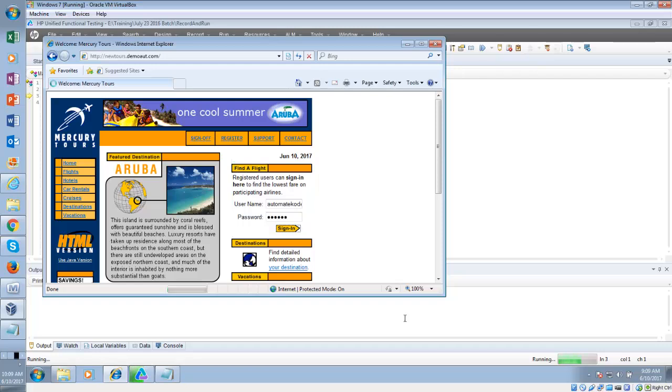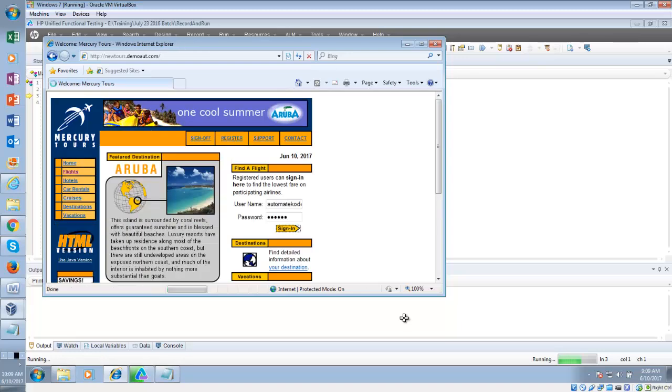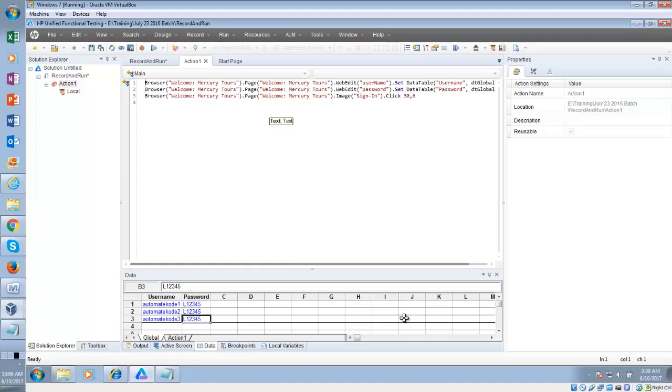Can you see? Now it is running for the last time. Now how will you go ahead? Automate code 2 was not analyzed and loaded, but it was not registered, so is it not going to throw an error? Basically, these users were previously registered in the site. This is a website, this is not local. So these users are already registered. When we did LoadRunner, we already registered these users, that's why we are able to log in.